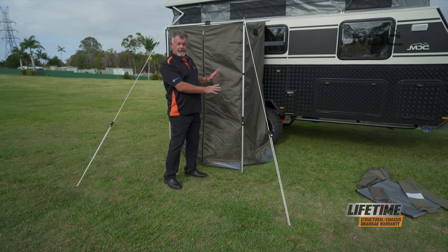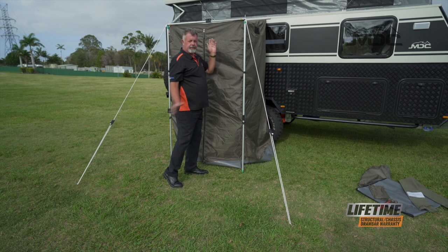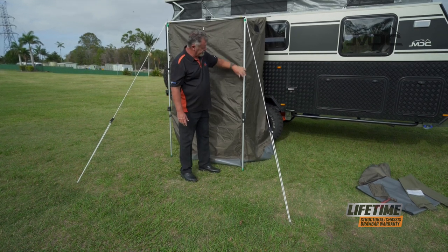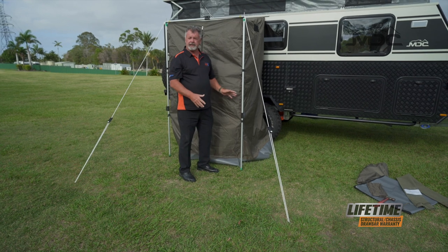You can see what I've done with the poles here — I've set them up in basically an H pattern. Two spigot poles, spreader pole across the top, and rope them off at a 45 degree angle. On the side corner of the tent here you've got Velcro tabs, so you just basically do up the Velcro.